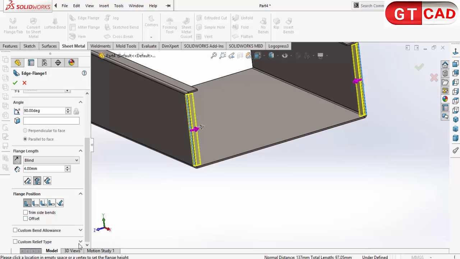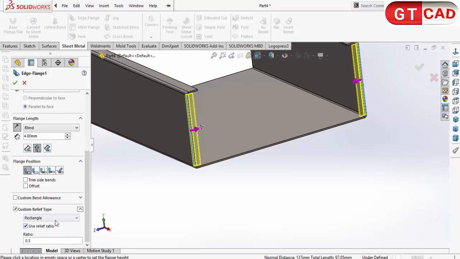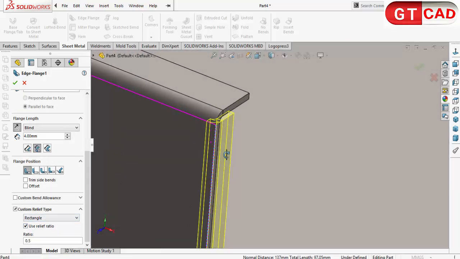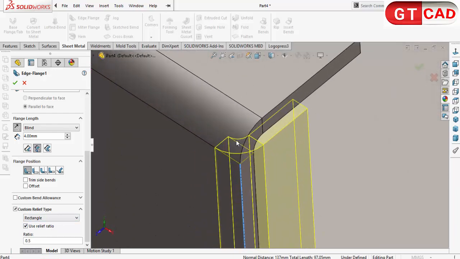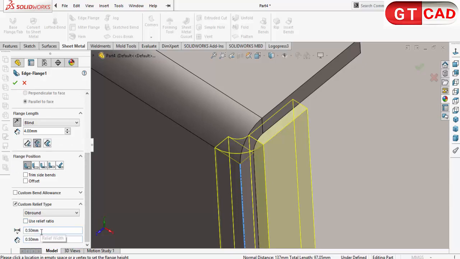Go to the relief type. I change the relief type. It's rectangular here; I change it to round. Okay, I want to make it by my own. It's not the default.